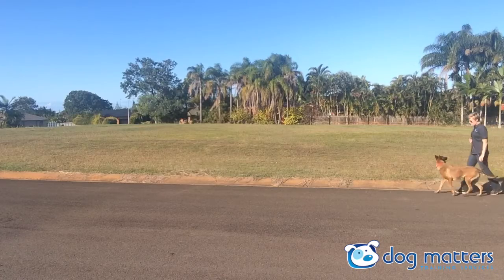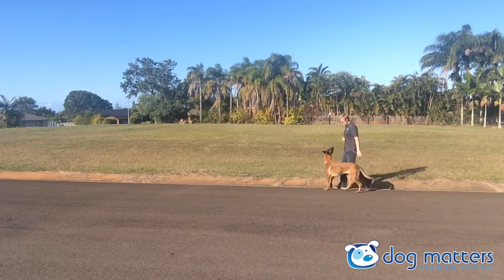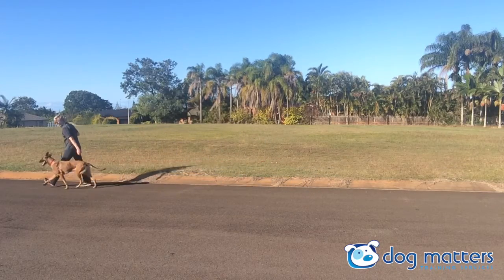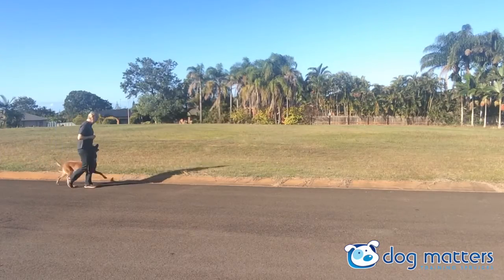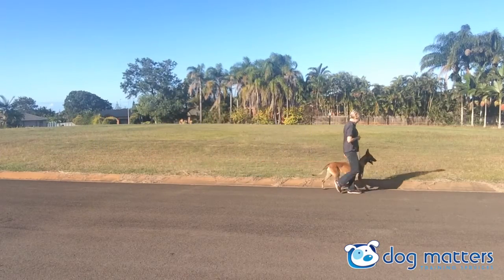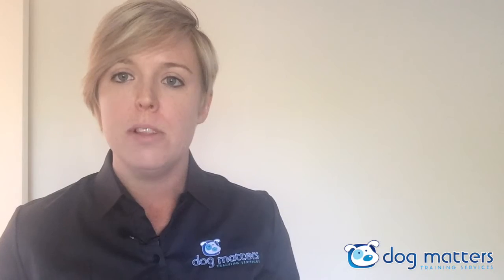My third tip for a loose lead walk is to reward focus from your dog. And when I say focus, I mean looking up and making eye contact with you, looking at your face. And when I say reward, it just means give the dog something that they like, whether that's just praise using your voice saying good dog, or a pat, or a treat. But reward them for looking at you.